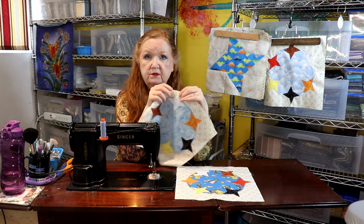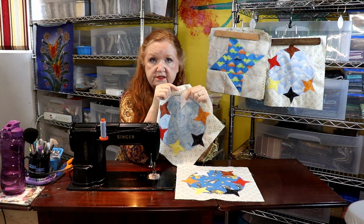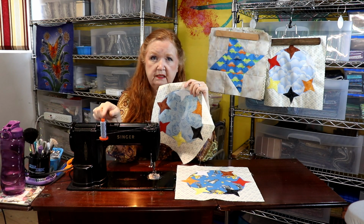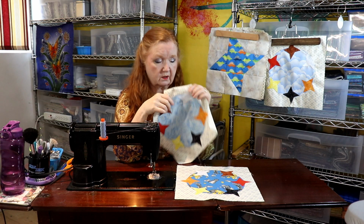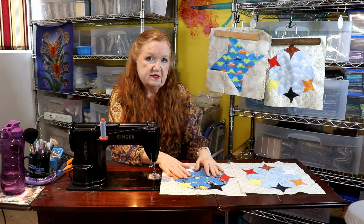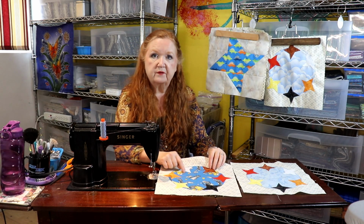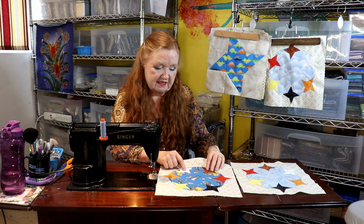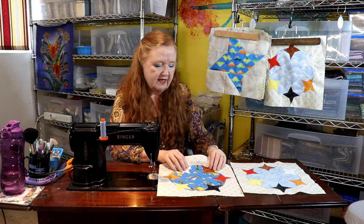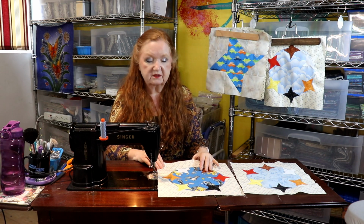The only ones that you really would have to worry about then are the white stars. They would need white thread because you can't make medium gray white. It doesn't work. So I'm going to finish this block up and just go around the stars, and it's going to be fun. It's kind of a little finicky, but it'll be cool, and it adds little pops of colors that are unexpected in our blue and white quilt.